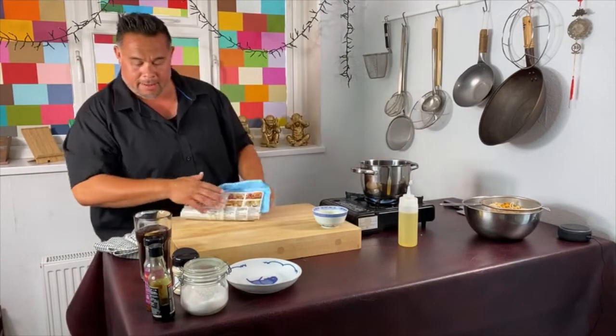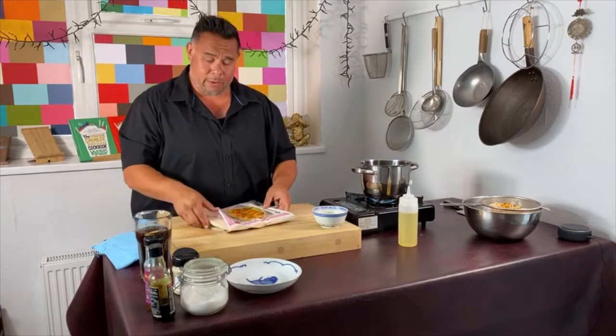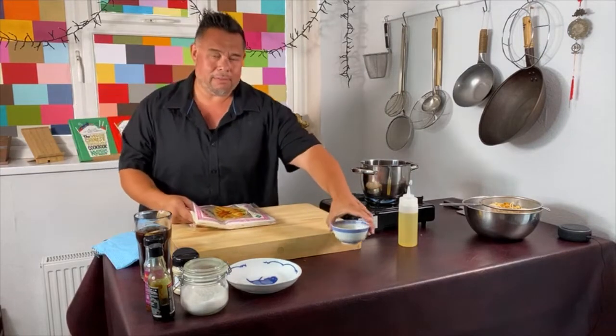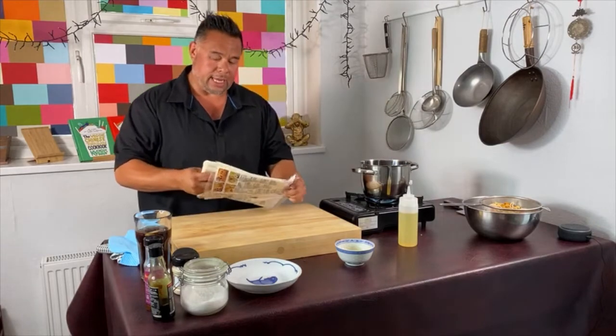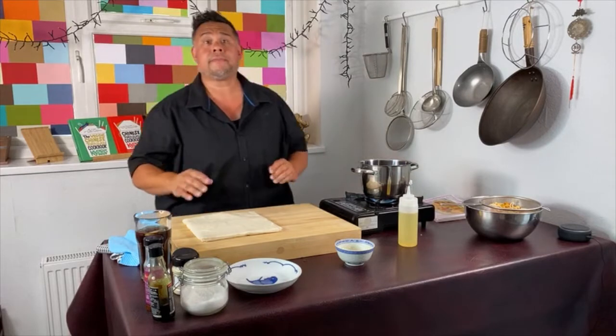So, pancake skins. Now these look massive, and we are only making the mini spring rolls. I suppose technically you could chop them down, but I'm not going to do that today. Okay, that's just coming up to temp. So, temperature of the oil is going to be about 160, 170.